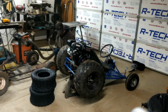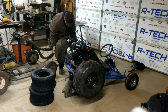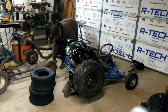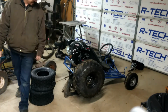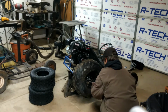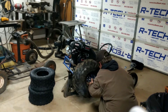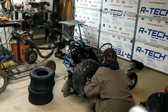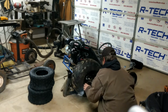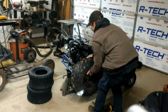I got these hubs. They're 4-lug on a 4-inch bolt circle. They're cheap on Amazon. I think it's $40 for the set of hubs. Just standard 1-inch shaft with a keyway. And they let me put these wheels on here, which are, I think, standard golf cart wheels. But it made it easy to find replacement wheels and tires, so it's a convenient lug pattern. Alright.